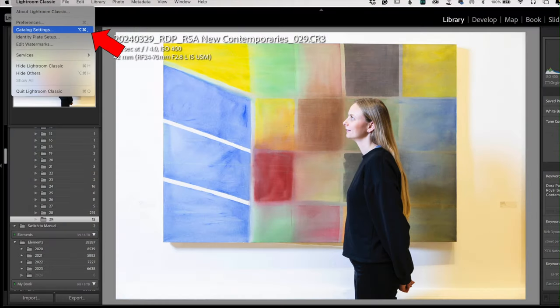So that's the photos backed up, but I think we might be missing something else. All my photos are stored inside a Lightroom catalog, so what happens if something goes wrong there? Well, that's why you should also take regular backups of the Lightroom catalogs. You can set up the frequency of Lightroom catalog backups in the Lightroom catalog settings menu. Once a week is usually enough for me, but whatever you do, don't ignore the pop-ups reminding you to take the backup.